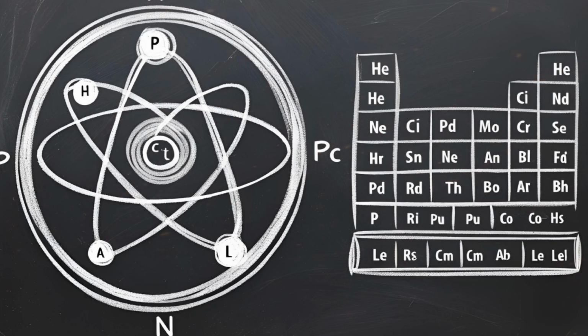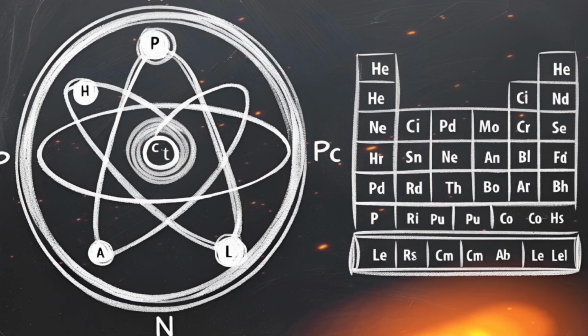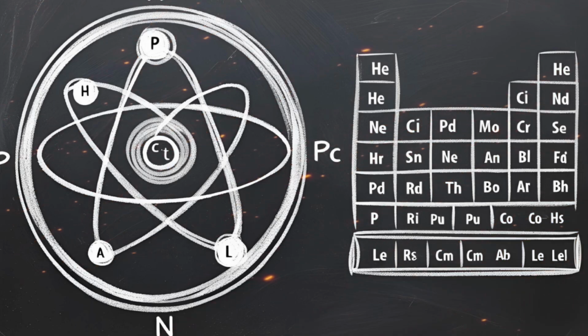The body carefully regulates iron levels. Too little iron can lead to anemia, but too much can be toxic, damaging organs and tissues. Iron is absorbed from the diet, particularly from foods like red meat, lentils, spinach, and fortified cereals. The intestines control how much is absorbed based on the body's needs. Unlike many other nutrients, there is no natural way to excrete excess iron, which is why balance is so important.